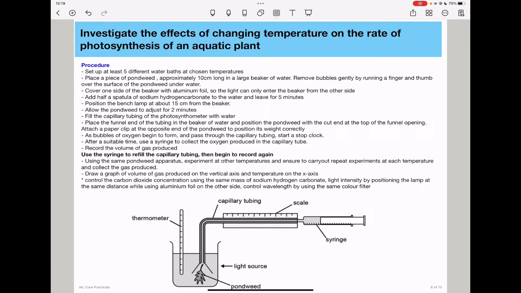The aquatic plant we're going to use is a pondweed, and the experimental setup is as we can see here. We have a beaker of water with a thermometer inserted to measure the temperature. This is the pondweed that we're going to experiment on, and it has been cut. The cut end is positioned to the entrance into the capillary tube.